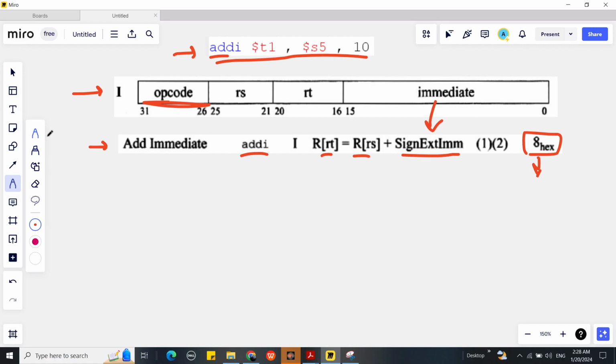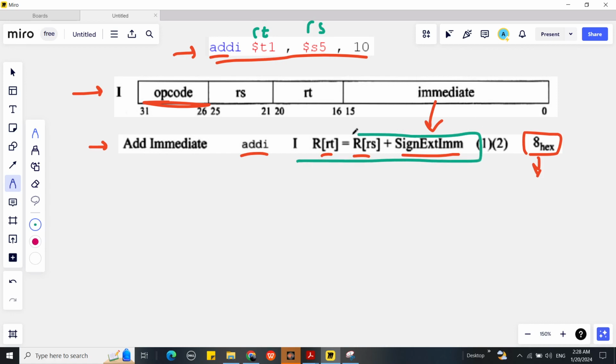All right, as we said earlier, first step, connect the lines. So this is rt, and this is rs, because this is how the code is written.